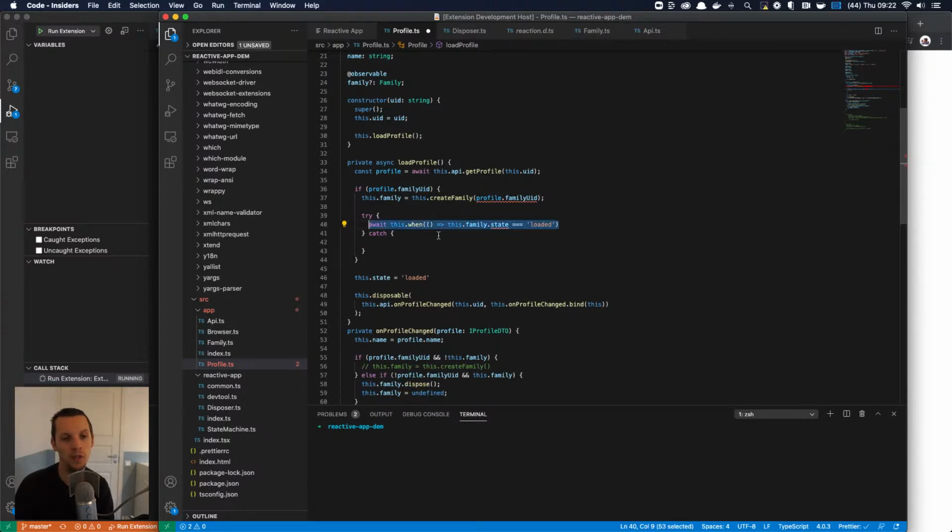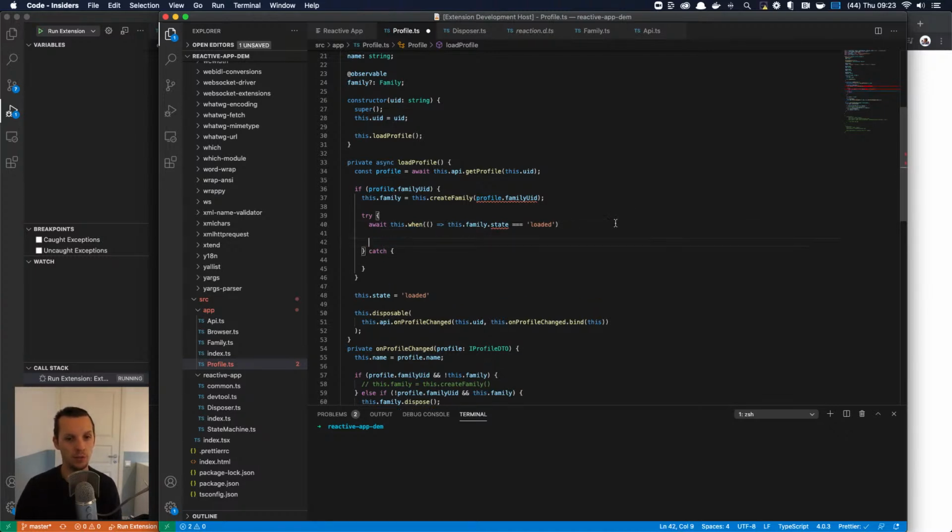And the reason you have to do this is because it might cancel this waiting. And the only way to properly cancel it is to throw an error, because you don't want to execute what it's doing here. And I don't like that. I don't like that one bit.